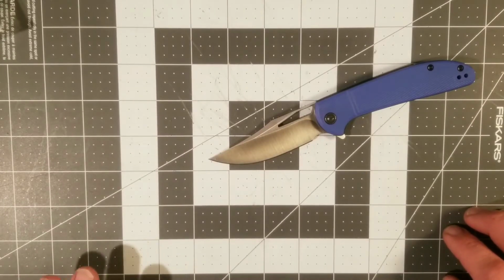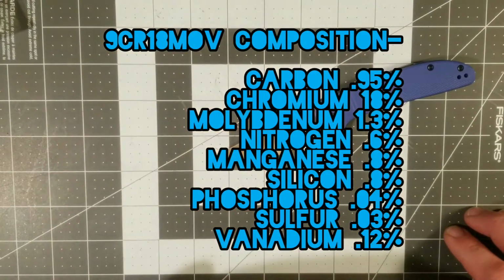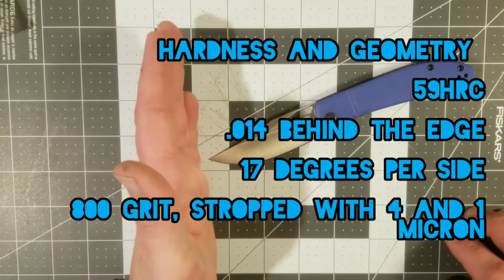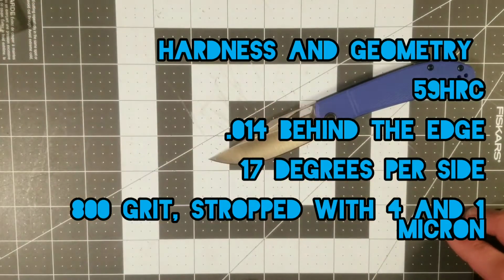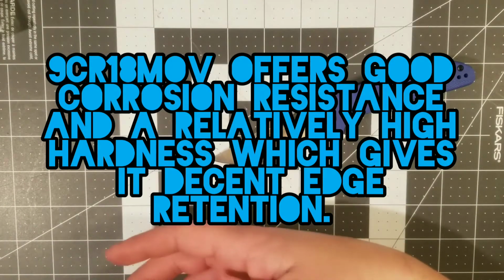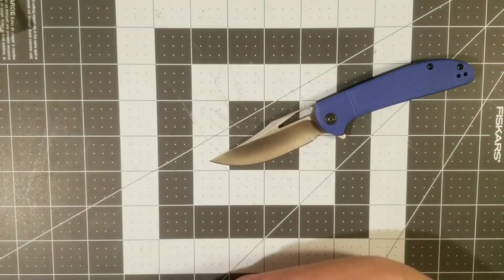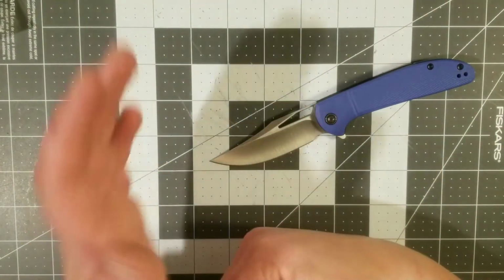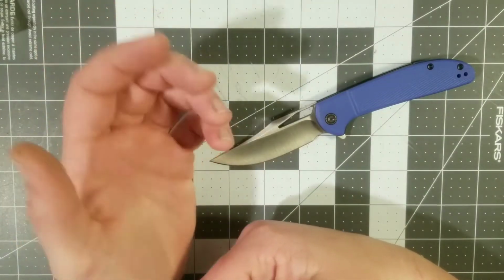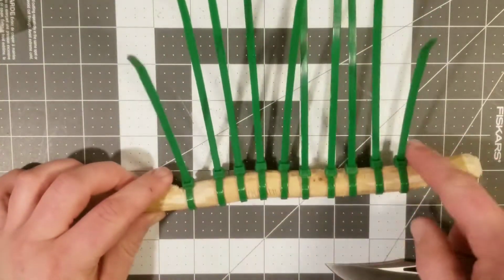So we're going to be testing the 9Cr18MoV on the Civivi Ortis, like I told you guys we would be doing. I wanted to do the normal performance test that I do with the steel, but on this particular knife I felt like that would be a mistake given the super thin geometry and the very fine tip that it has. I knew it would just kind of destroy this knife if I tried to do that with it. And I thought about just doing a regular edge retention test on cardboard for you guys, but I kind of wanted to do something a little different.